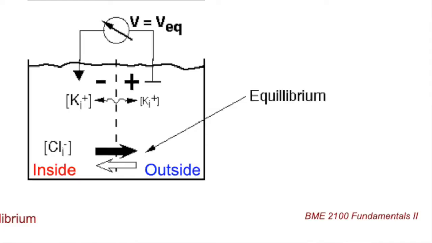And of course, that equilibrium voltage will change if I change the concentration. If I now at this point add in a little more potassium on the left-hand side, I'll increase the concentration gradient. That will push even more ions to the right because that diffusion gradient, that solid arrow, will become a bit longer until there's a new equilibrium. And in that new equilibrium, the electrostatic gradient pushing from right to left, the open arrow, will also become bigger. And at that point, that voltage will have tipped even further over and become larger. So that equilibrium voltage then becomes a metric for the diffusion gradient that we have across that semi-permeable membrane.